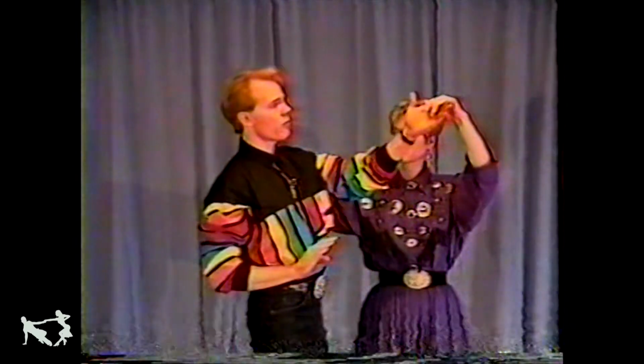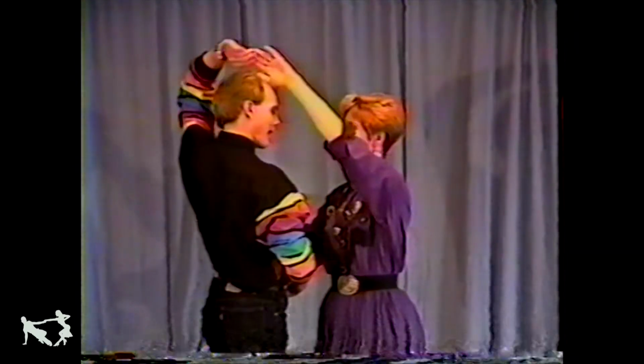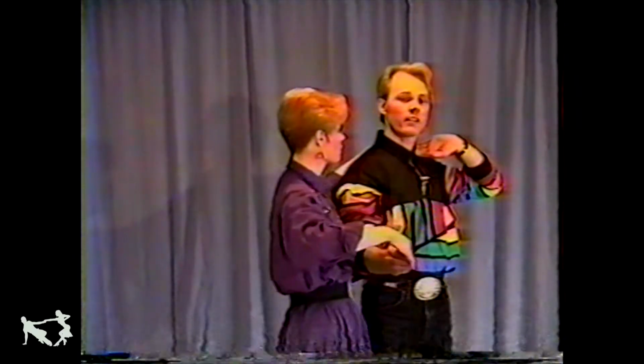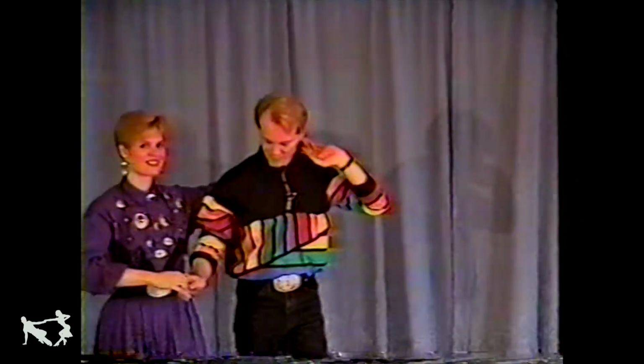The next hand's the same way. You can see my hand's going to rotate in hers. I'm going to catch her fingertips. And as she comes by me, the hand will drop over my head. And then you have to keep your feet going the whole time. That makes it real easy.